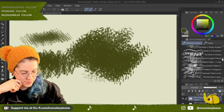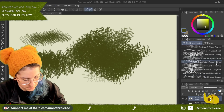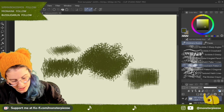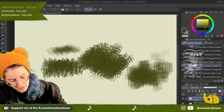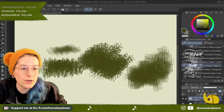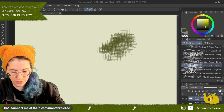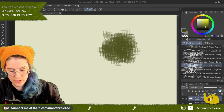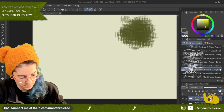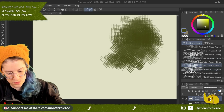There's gonna be a lot of stamp ones as well that I don't think I'm gonna be using that much, but this is cute. I think definitely it would be possible to draw a full children's book with only these. And crosshatch but diagonal. So you could mix those two.